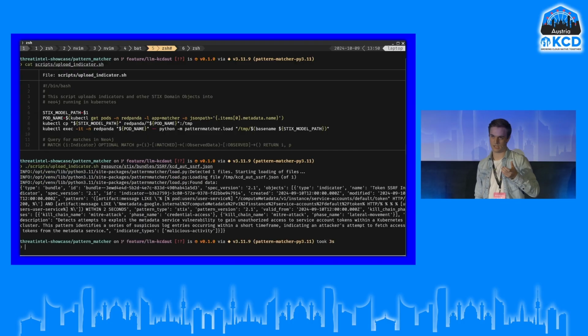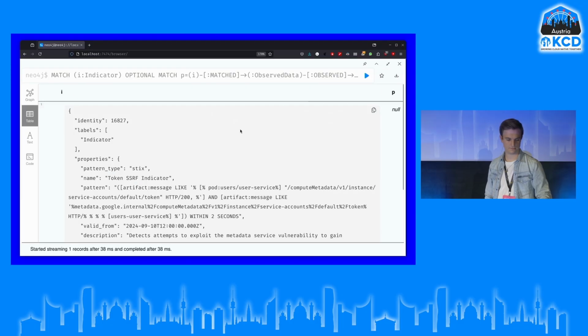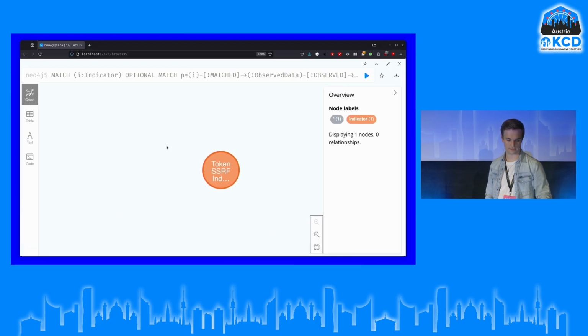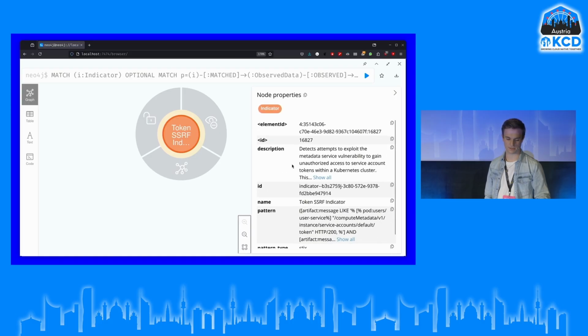This honey cluster is pretty much armed for this attack, and in the future, when we get such an attack, we can automatically match it. So this looks something like that. This is the indicator here. This is in Neo4j, which is pretty much where every matched log ends up. Here the indicator. You already have seen some screenshots previously about Neo4j, and you see here this indicator is for now alone because no attack has been happening.